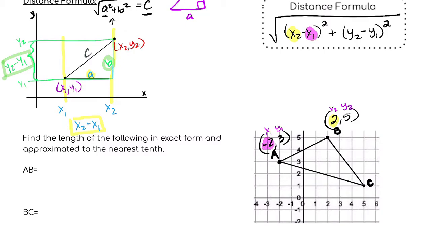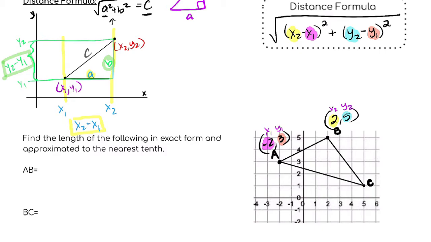It doesn't matter which one is x1 and which one is x2, as long as point A has x1 and y1, or it could be x2, y2. You don't want to mix together the 1s and the 2s in the same point. Now for the y's, we have y2. So that will be our y2. And we have y1. And that will be y1. So we're just going to fill in and simplify.